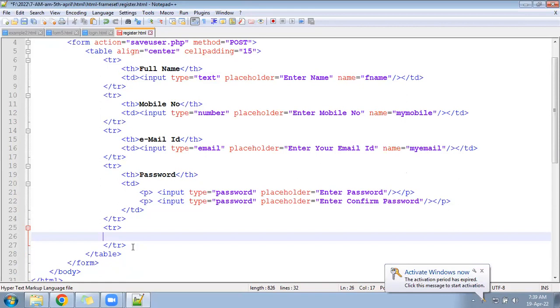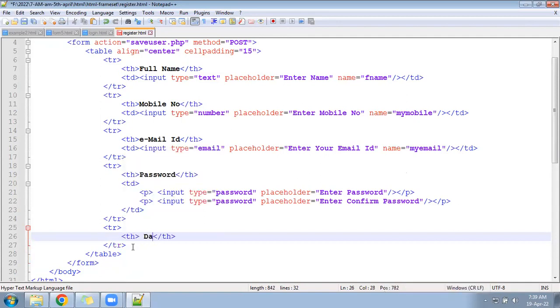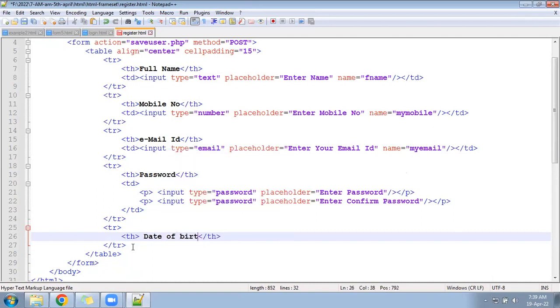In that tr, we can add the date of birth. th, date of birth.